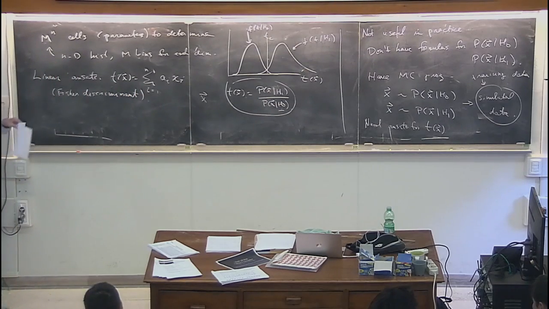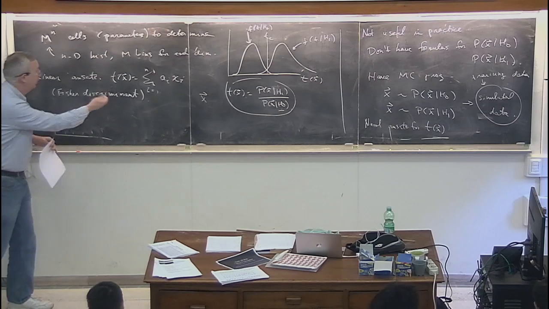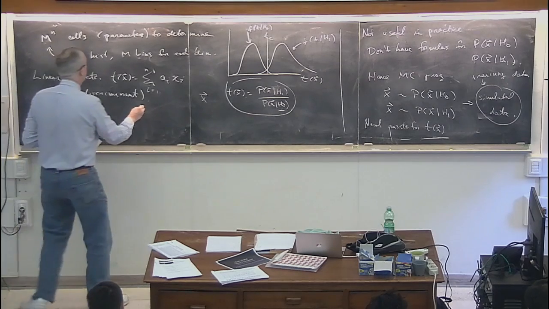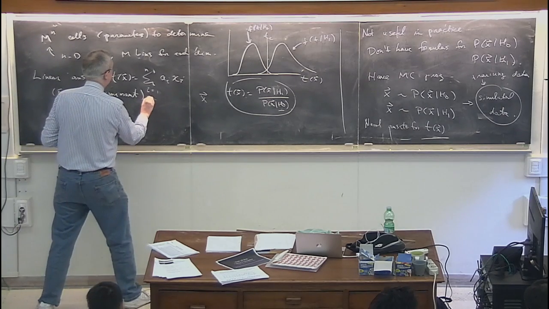What it results in, of course, because that's a linear function of the x values, is that the boundary of the critical region will just be a hyperplane, a linear surface in the x space. On the other hand, if you have some sort of nonlinear features, then you want the possibility of a nonlinear surface. So this is going to be linear.